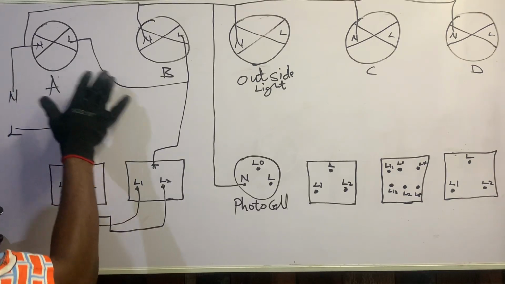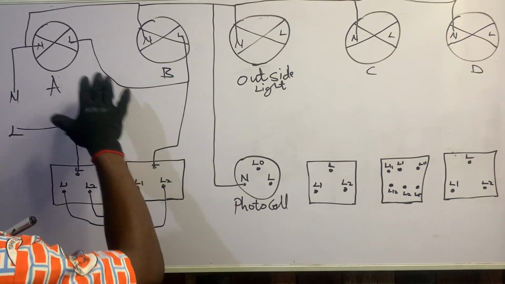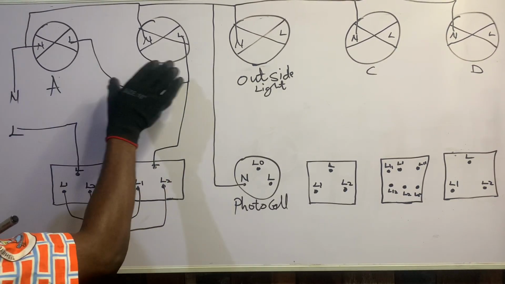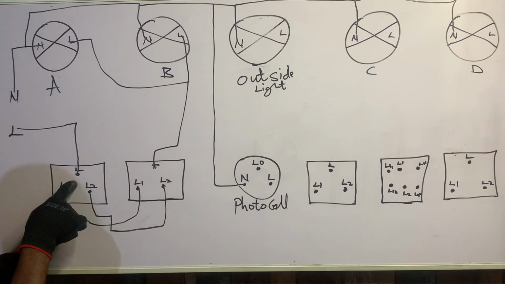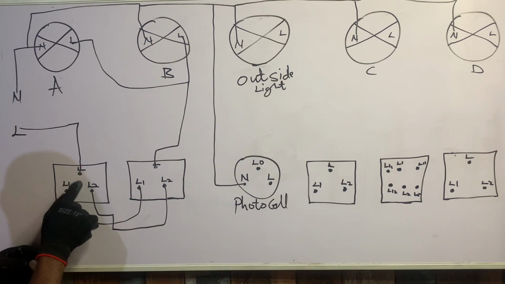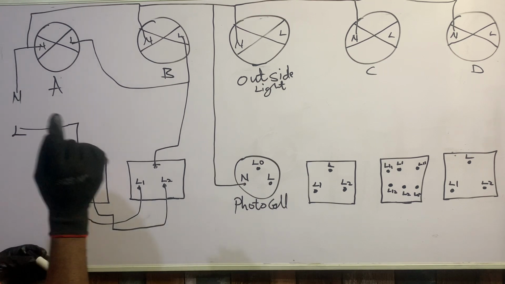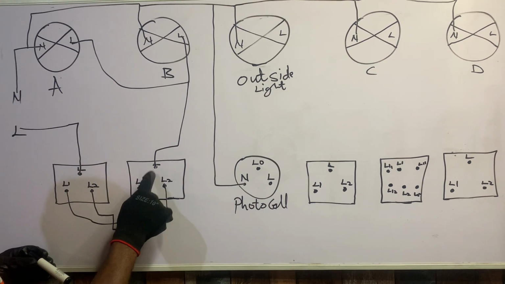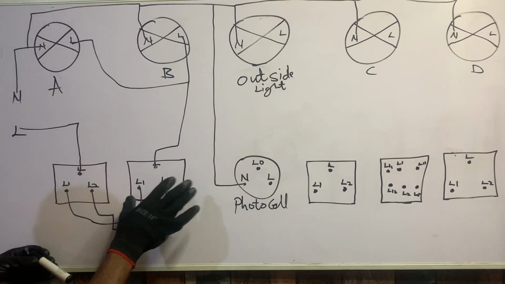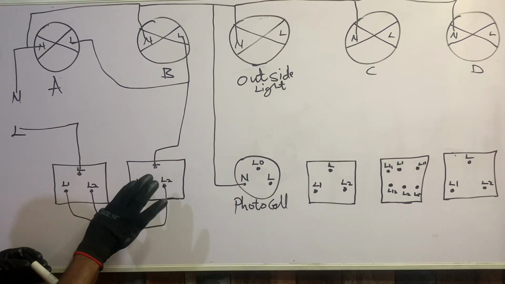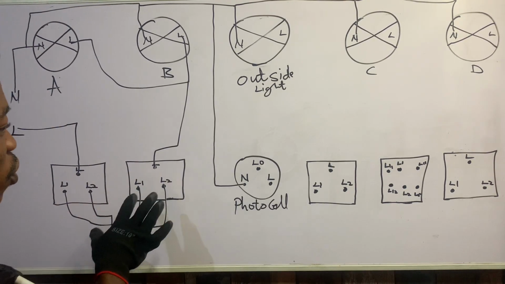Okay. So this is how our switch cable will be. This is a power connection for our switch cable. When you switch it on here, you can turn it off here, you can turn it on here, you can turn it off here. So it's a control switch. This one is a control switch.